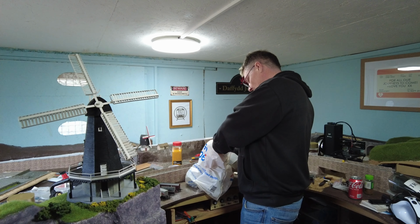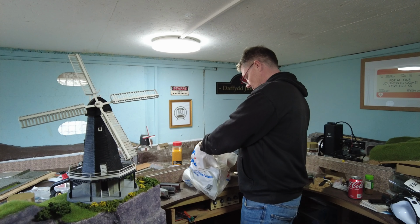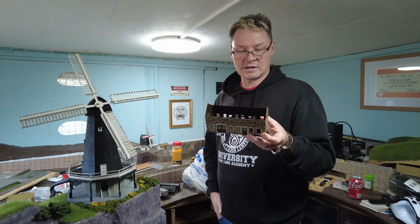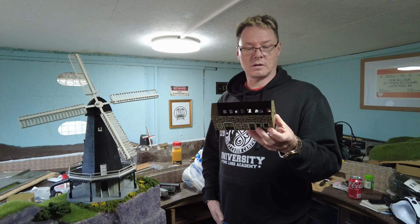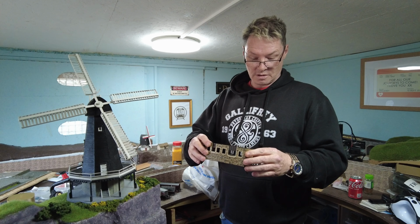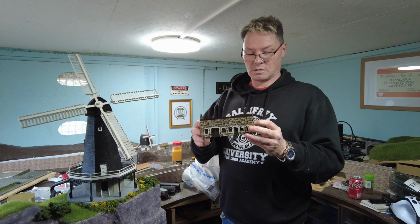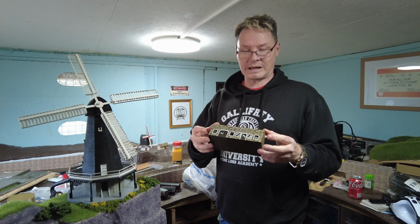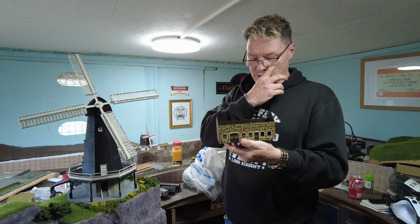And then the guy said to me, oh, I've got this. I'm trying to get it out. He said I could have it if I think of getting a roof for it. And I said, I'm sure me other half will. Oh, anyway. Hornby R502. Yeah, it's plastic, but by the time Grace gets her hands on it and starts digging, I'm sure she'll have some good fun with it.